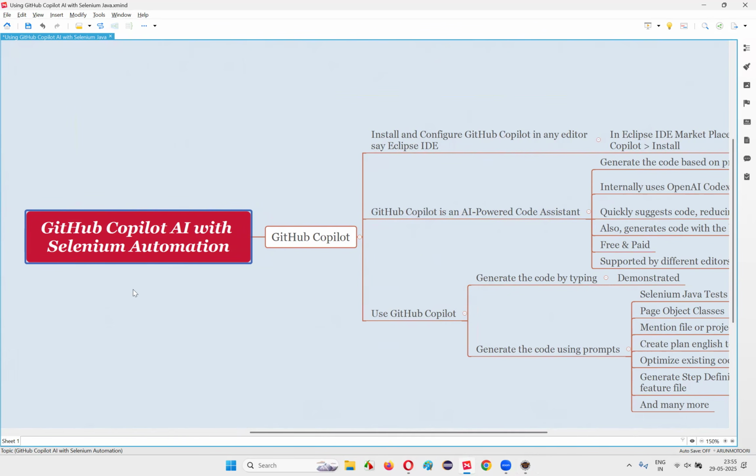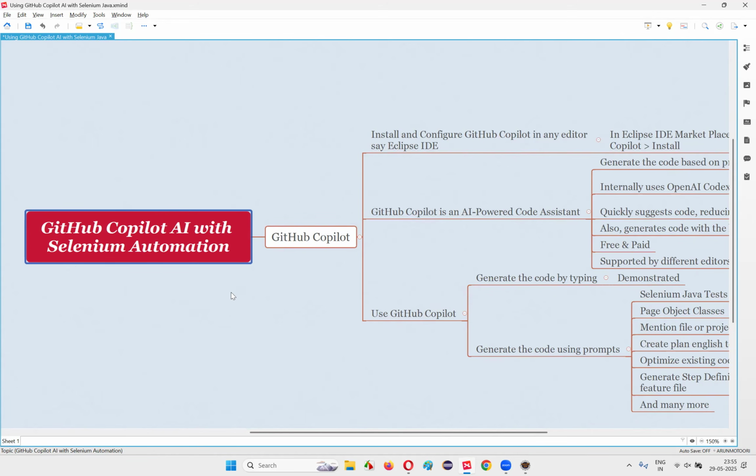In this example I showed you with Selenium and with Java, but you can use it with any programming language also. Instead of Selenium automation also, in normal development projects the developers can use GitHub Copilot, guys. Okay, while writing the code and all. So you can learn a lot with the help of GitHub Copilot AI capabilities in your programming journey also, along with speeding up Selenium Java automation scripts. You can use this tool for programming development of applications also.